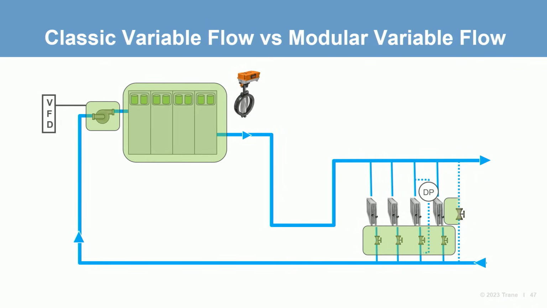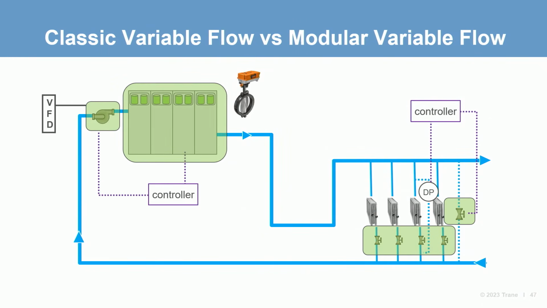The fourth item is an end-of-loop modulating bypass, which was previously discussed. An item we don't see shown is a chiller minimum flow bypass, and for good reason, because it can be internal to the chiller, as previously discussed. There will also need to be a controller installed that coordinates these components. There are several ways to control variable speed pumps with modular chillers in a variable flow environment, and we will not be able to cover all of them here, but we will review some options.